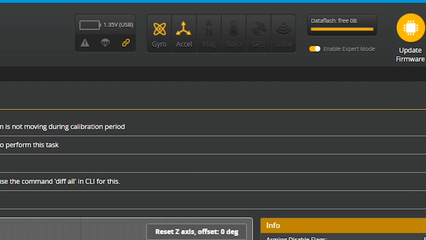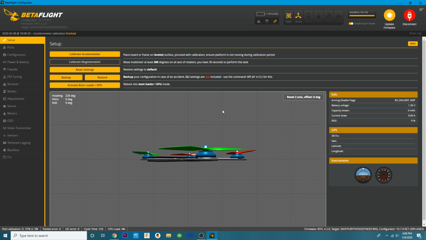All right, so if you're not used to it, up at the top right under data flash, enable expert mode, so that way you have all of your tabs. That way you can do everything that you want to do. We are inside of Betaflight 4.2. There is a ton of stuff to do. There are new rate profiles. There are new ways to adjust your rates. You can now do Betaflight rates, KISS rates, Flight 1 or race flight rates. There's all kinds of stuff in here.